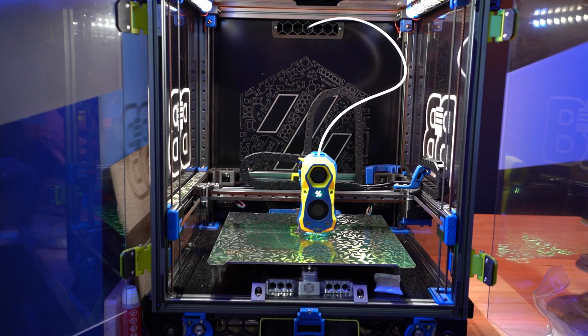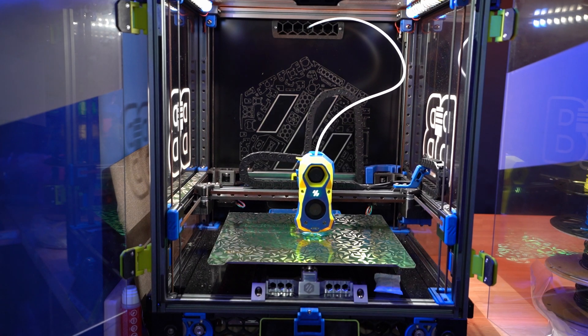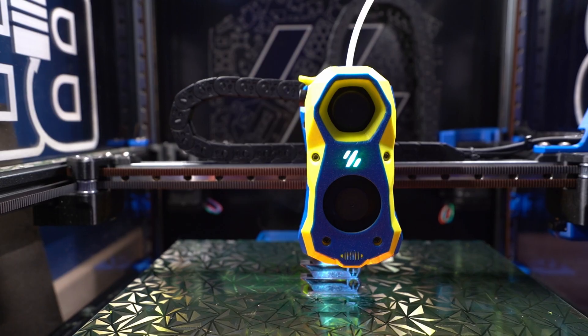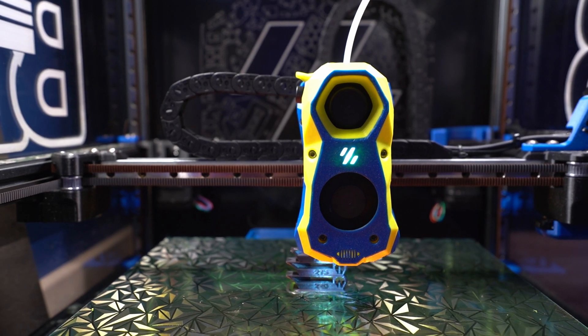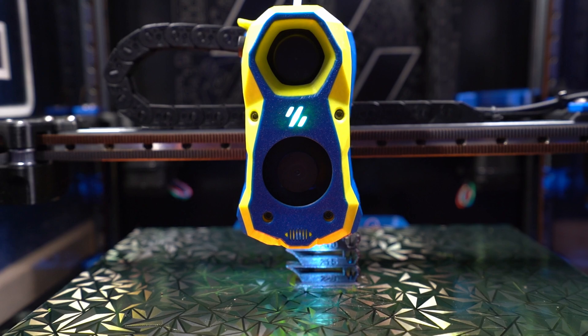You might have gone through all of your tuning on your printer and done everything to the nines, but if you're starting with bad filament or filament that's not properly dried, you're going to get horrible prints. It's not worth your time, effort, or money to waste your filament on horrible prints. So I suggest you make an investment — maybe not a small one — to keep your filament safe. If you're into the hobby and you like using ASA, ABS, PETG, polycarbonate, nylon — especially nylon — you need something to keep your filament dry, unless you're in the desert.